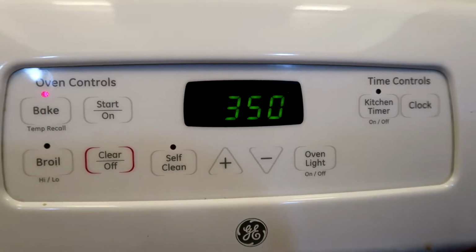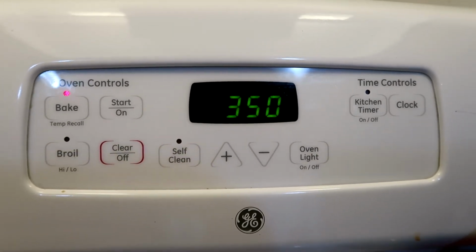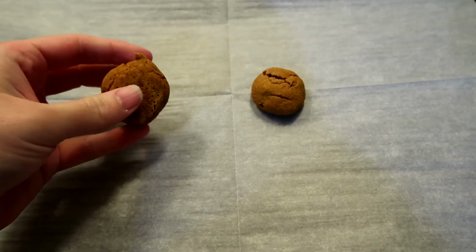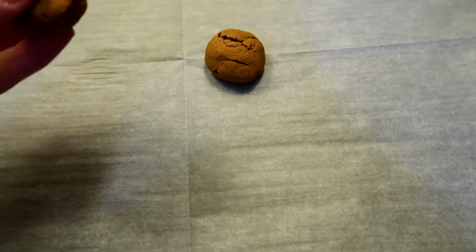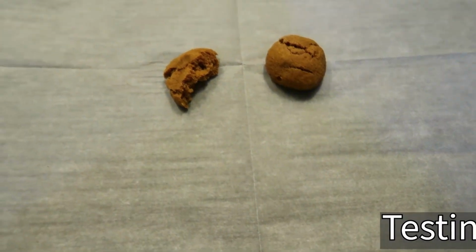There's the first 2 testers before they go in the oven. Also, we are baking at 350 degrees for 8 minutes. Here's how they look, not immediately out, but after cooling for a minute or so out of the oven. And here's what they look like broken apart.